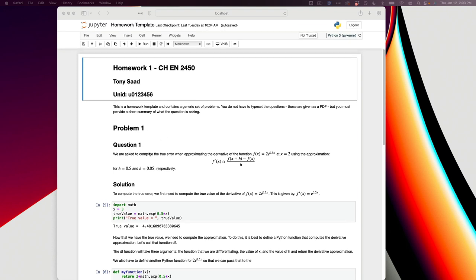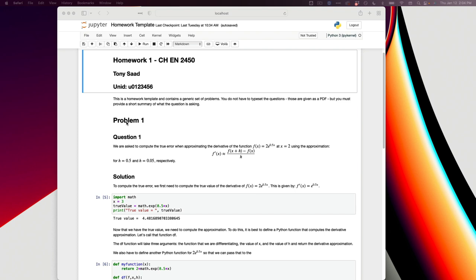So this is problem one. Question one, you don't have to retype the entire question. Some questions are lengthy, like one paragraph long. I don't expect you to type that back. But I'd expect you to think about what you're doing and write that. Say, in this question, we are going to solve for the temperature in the wall or in the rod, right? That's enough so that I know that you understood the question. And then you should provide a solution.